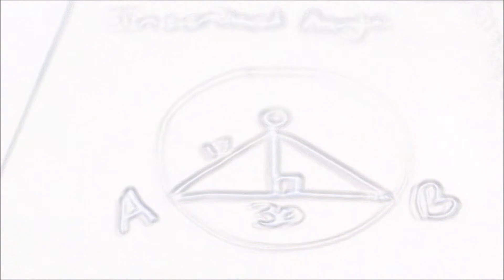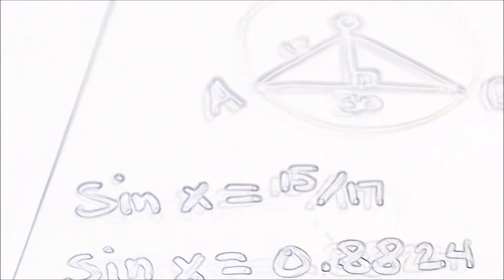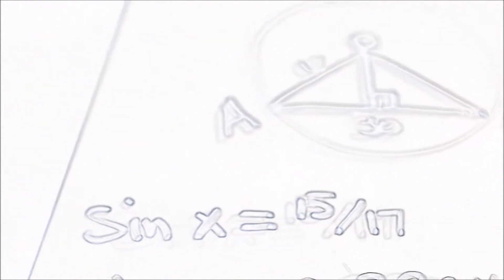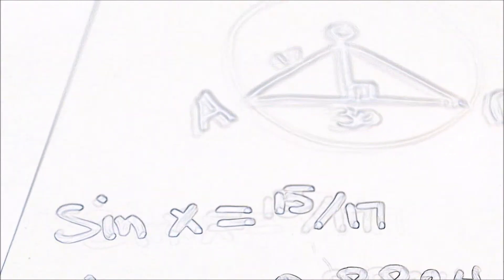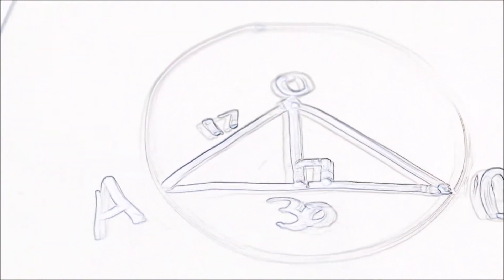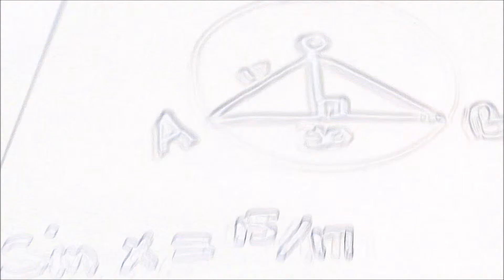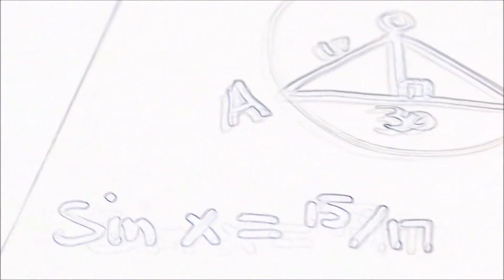This is a diagram. You use sine to solve this diagram. So you get the 15 and 17 from the diagram. The 17 is right there, and you divide the 30 to get 15 on both sides. You use one of those 15 and divide it into 17.